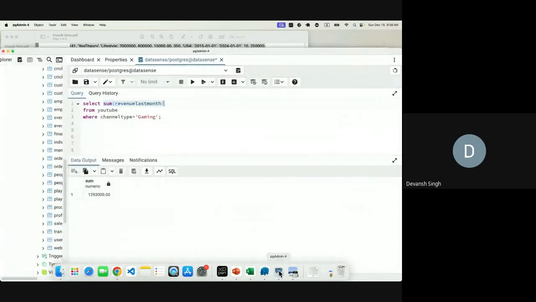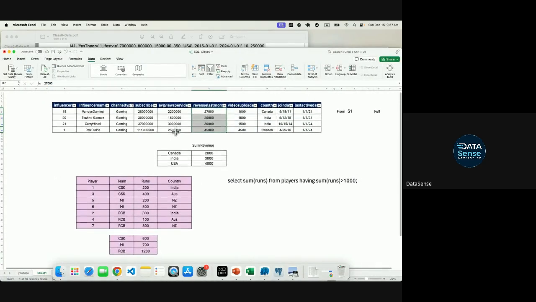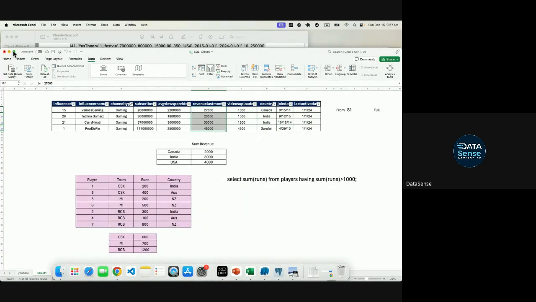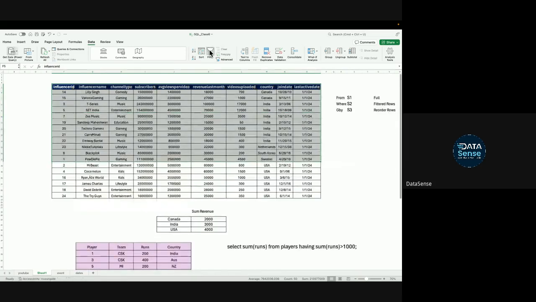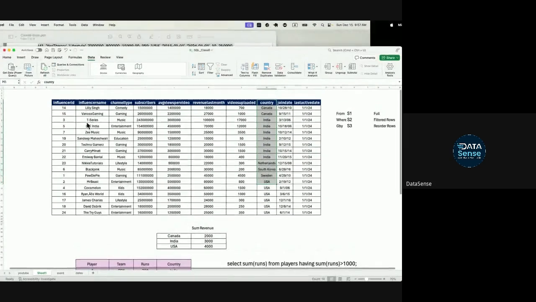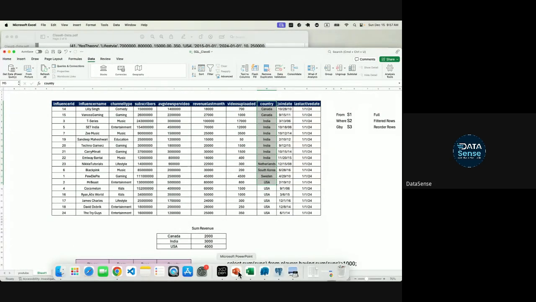Yes. How will a single categorical variable work, ma'am? If they ask you for a category across some variable, for example, suppose they ask you across country, give me total revenue across various countries.